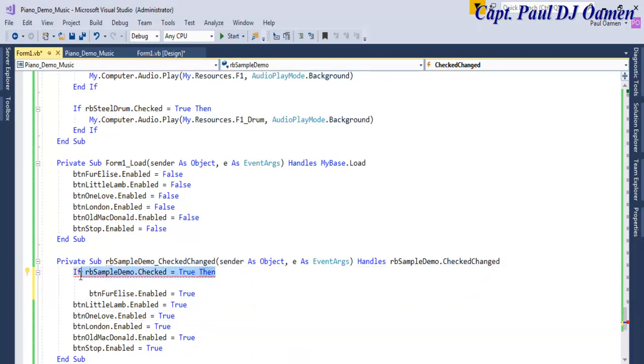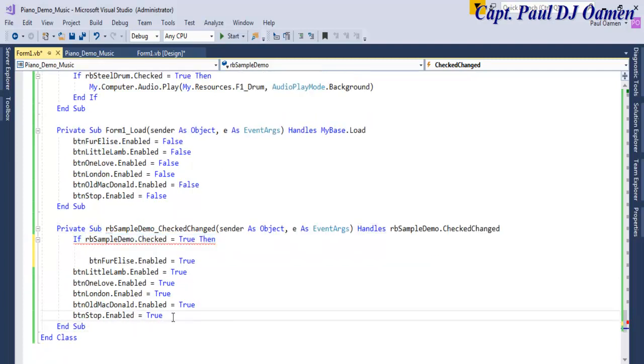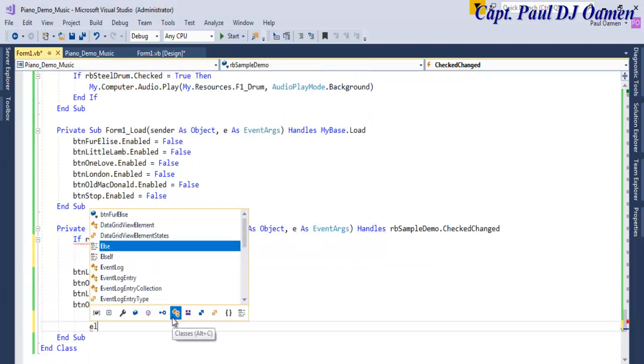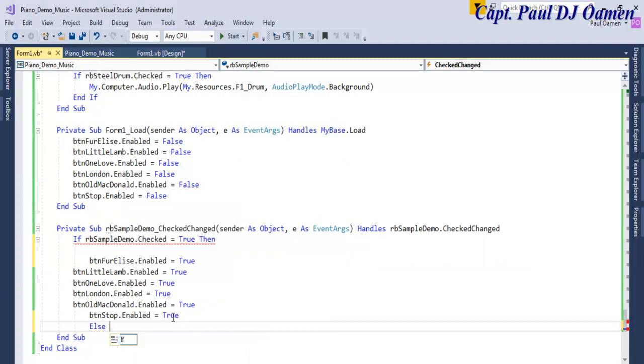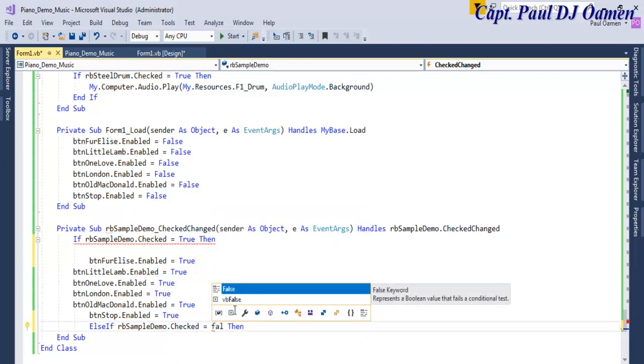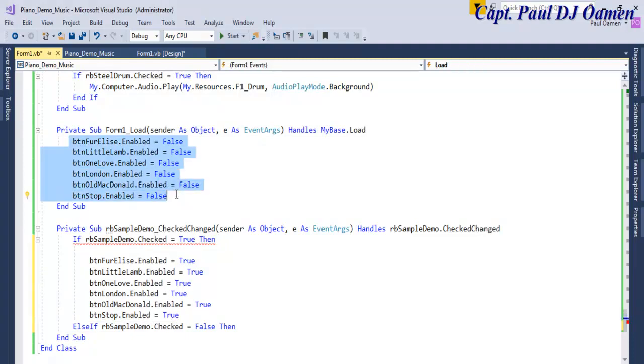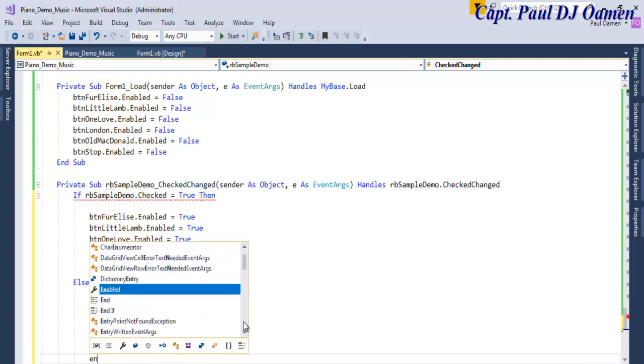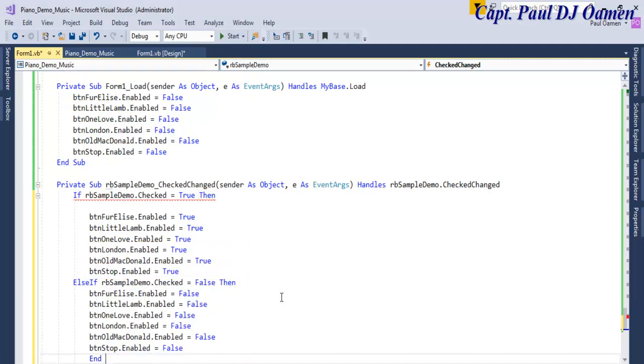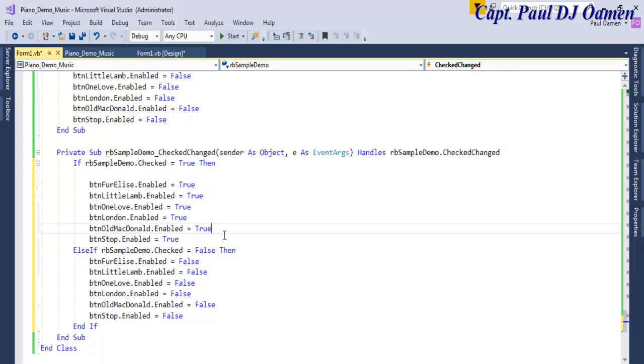However, let's use an else if. Else if sample demo becomes false, every other thing becomes false. So let's get that here. Paste and enter and if right there. Okay, so that should hopefully take care of that.